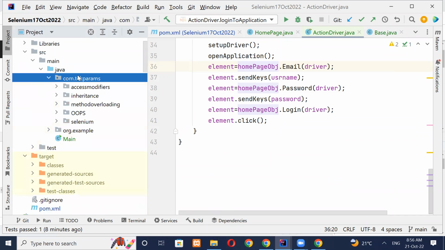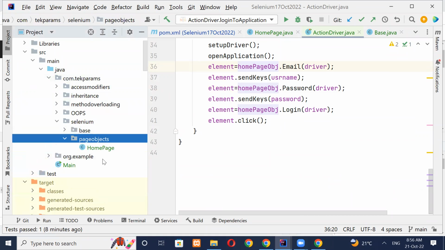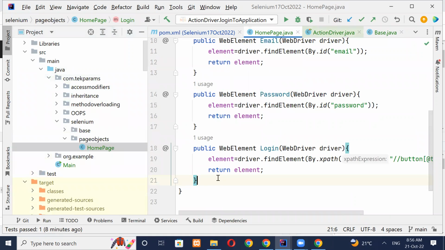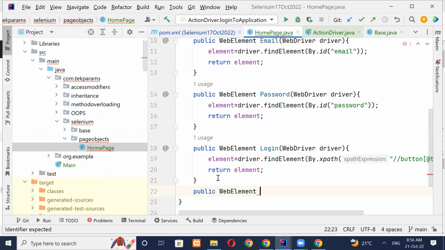Go to dev code here, go to page objects, go to home page, and write another method for validation. Public WebElement validateDashboard. It's all your wish how you want to give your method name, validate dashboard text, or you can leave it as it is.